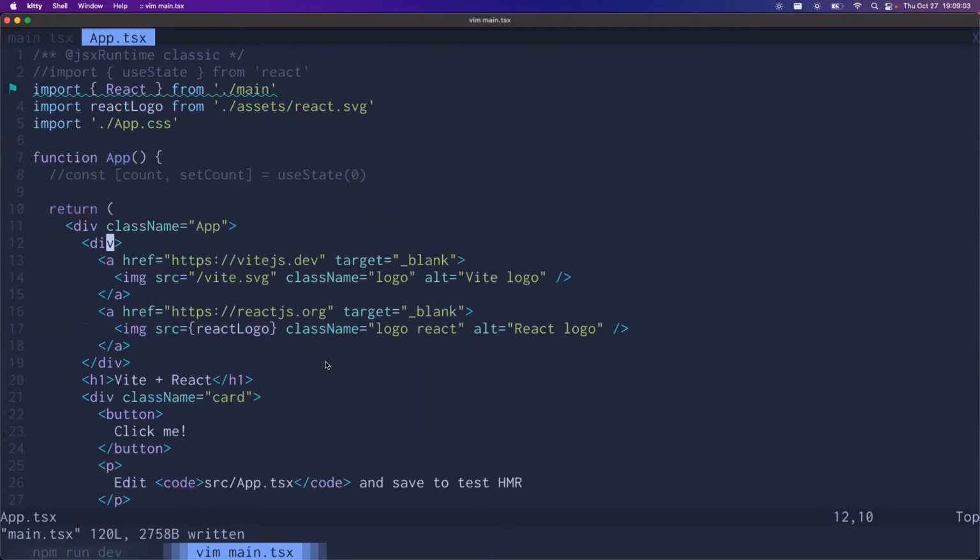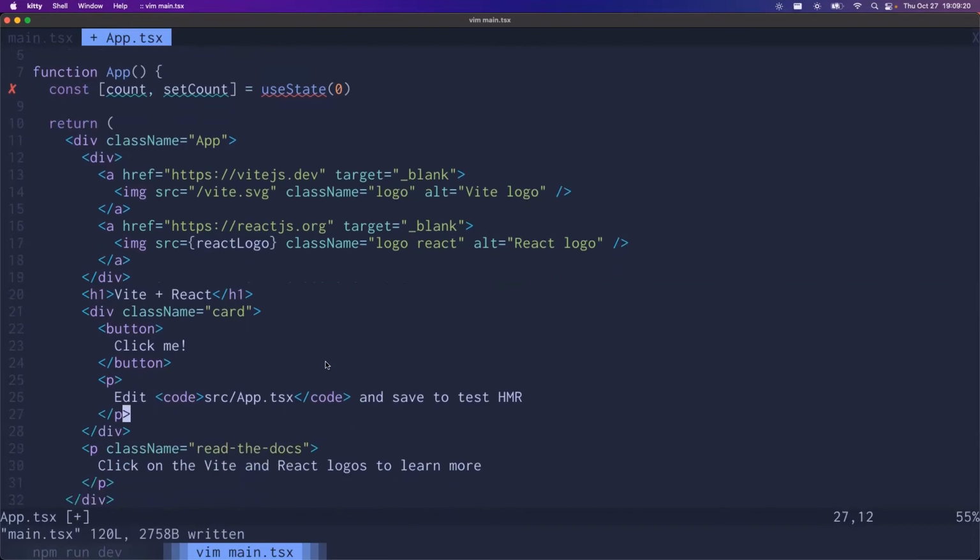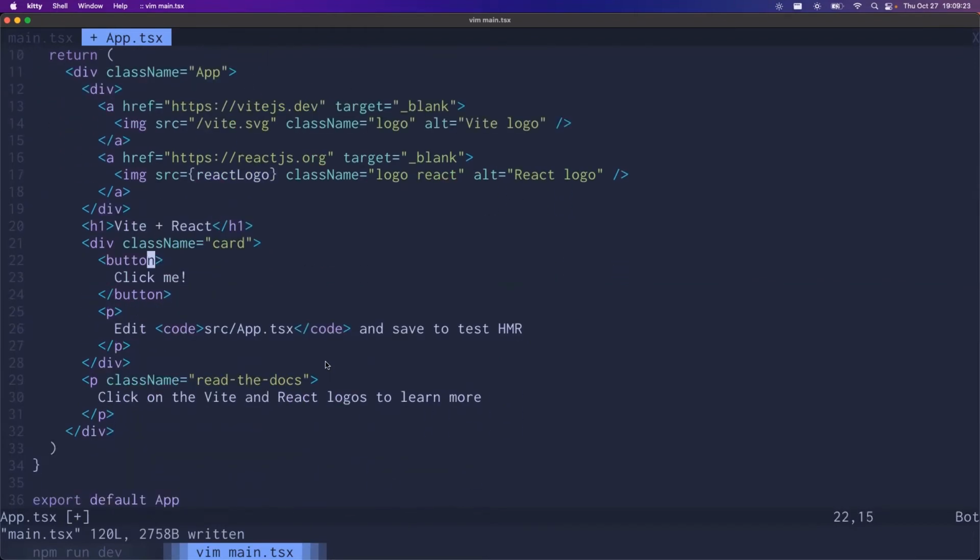In order to do this, we have this count, right? So we need this useState function, and useState's a very interesting thing, right? It takes in a default value for what it'll initially be, and then it gives you back an array. The first thing is a read-only copy of what the value is supposed to be, and then a setter to update the value. And then down here, let's go back to our button and add on click.